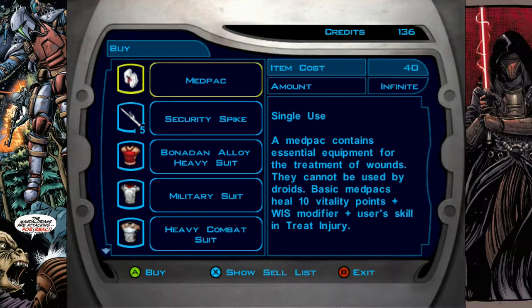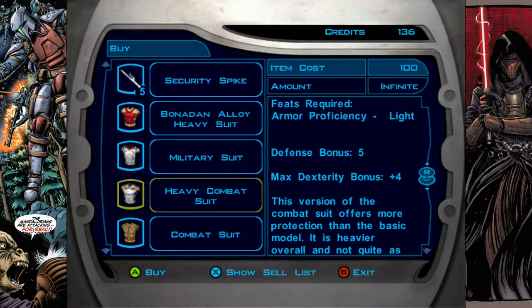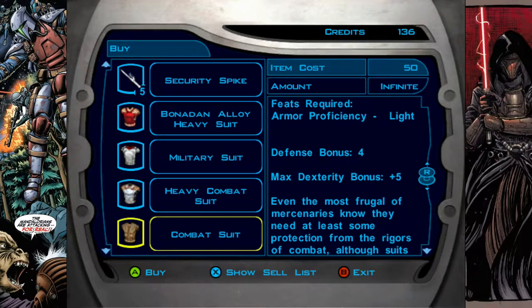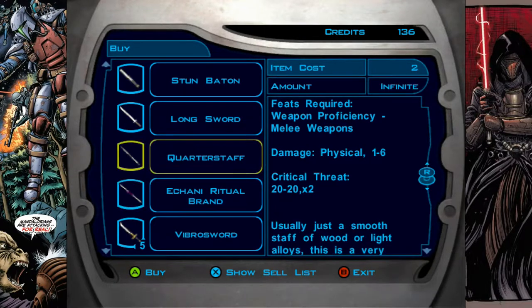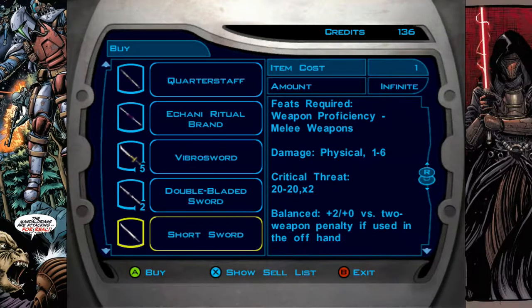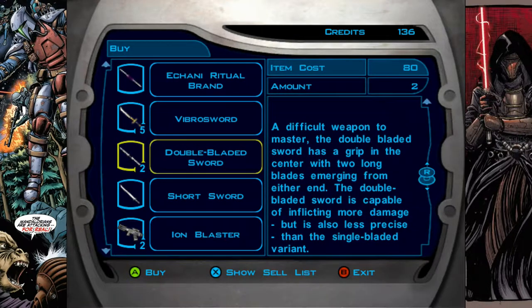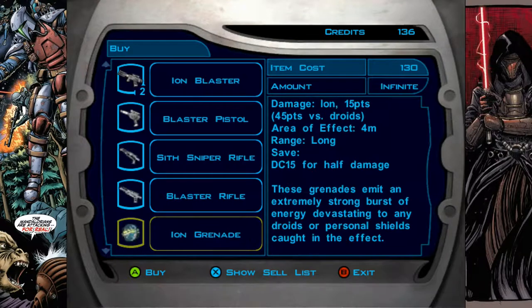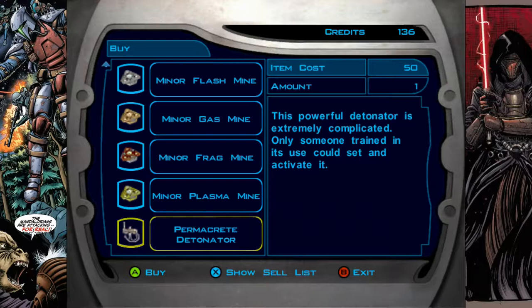I don't have that much money, but there is something all the way down below that I'm going to get that is really important later on. Just for a little quest, but it's actually pretty important. She's got some good stuff, too. Vibro swords, Chani virtual brand, some blasters, the double-bladed sword. That's pretty good. But this is really important, so I'm just going to get this now. It's going to be really important for another side quest later on.